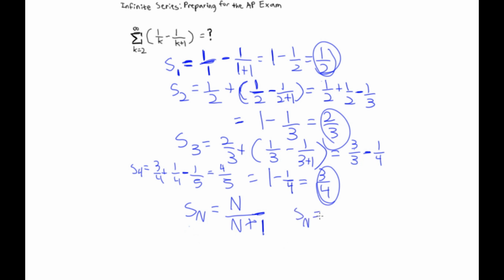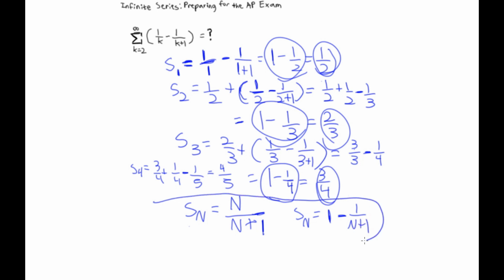This is one of the possible sums that we can use, or we could go with this one as well, because if we see this previous pattern, there's also a pattern there: 1 minus 1 over n plus 1. So these are the two s of n's available for us to use. And basically, to solve this problem, we have to take the limit as n goes to infinity of s of n, because that is the definition of that.